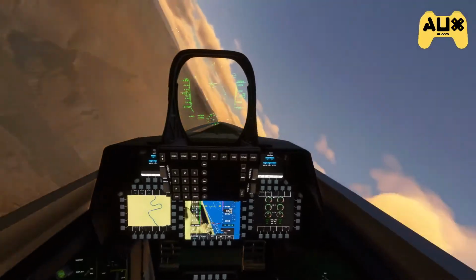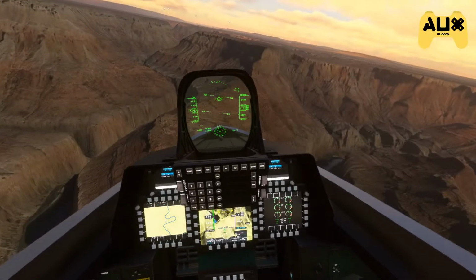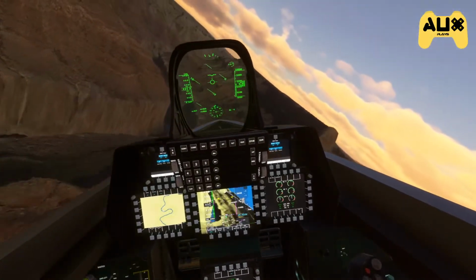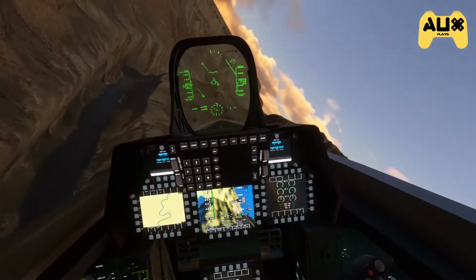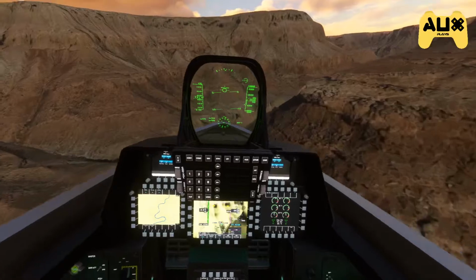And the HUD works perfectly. Like, it's ridiculous how good this HUD works. It tracks really nicely. It's very visible in the day and in the night. It gives you plenty of information: heading, the different G-forces that you're pulling, your speed. You've got your speed tape there on the left and your altitude on the right.